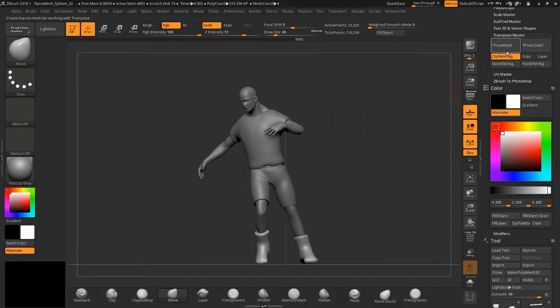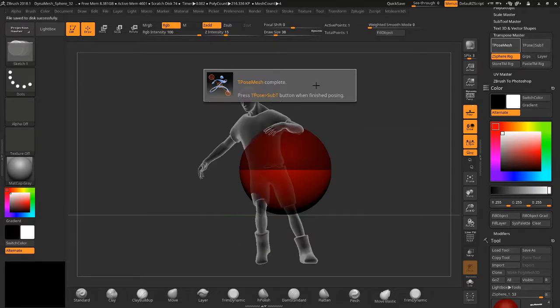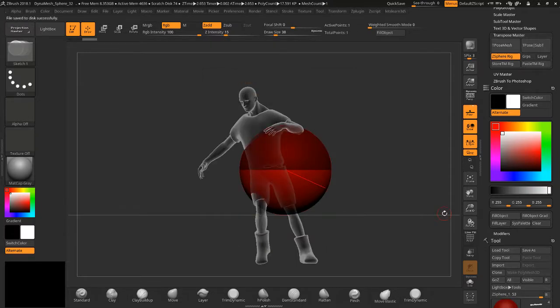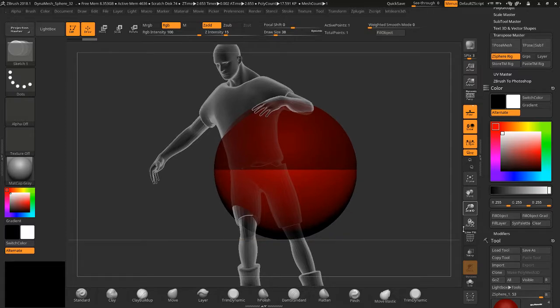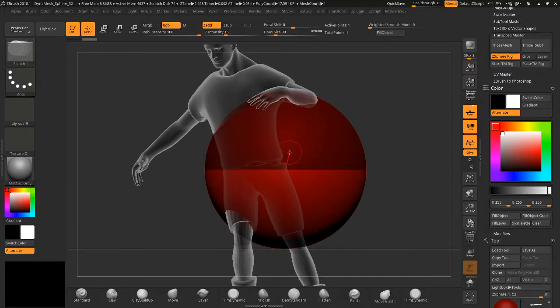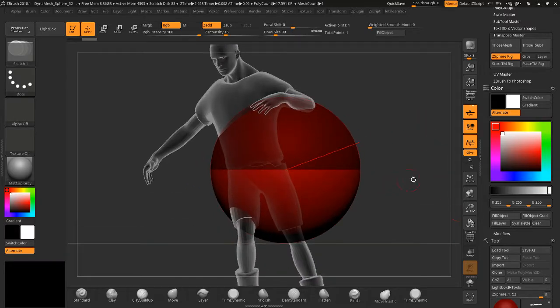It's fine. But yeah, this is a ZSphere rig. So we'll click this, then we'll click T-Pose Mesh. And now we're getting this red ball, and you're probably wondering what that is. It's confusing when you first see this. But there's another thing called ZSpheres inside of ZBrush, and ZSpheres are good for creating creatures, and we're going to create some creatures later on with it, but for now we're using it for a rig. So we're using it to try to rig this guy.